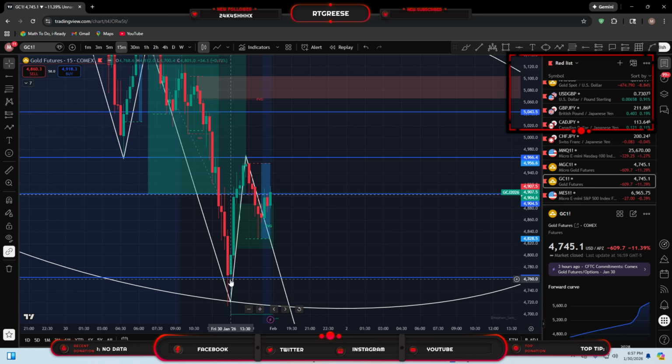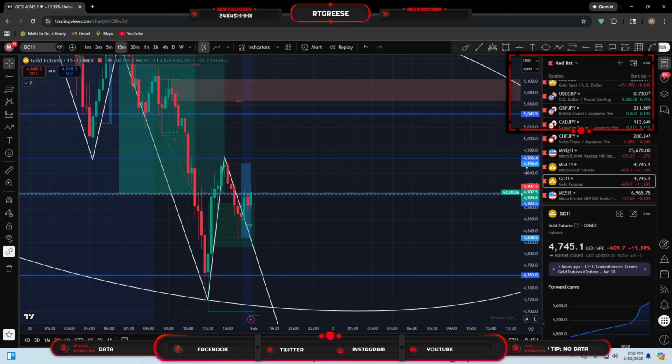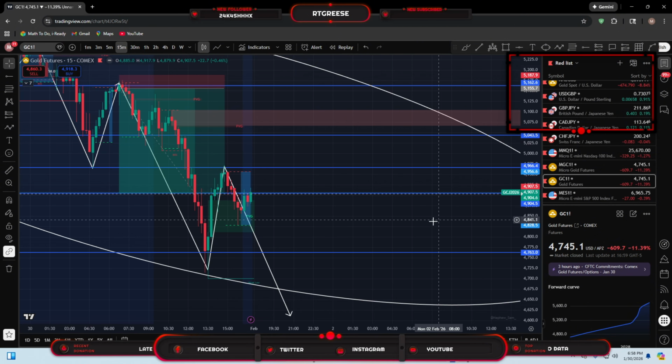Continuation. It hit this. A new staircase has been made. Guess what the market did? Okay, we made a new staircase. We finna reverse. We're going to buys now. You could have caught some buys here and targeted here, because we know where the market is going. It's going back to where it originally started from. It went back to the original staircase. Boom. Entry. Slide down. You feel me? If you can read that, bro, and you know how to set it up correctly, you can make bread, gang.